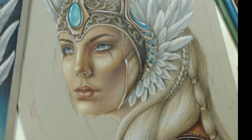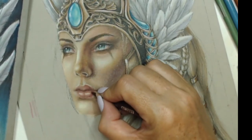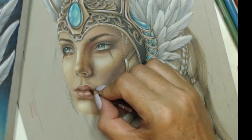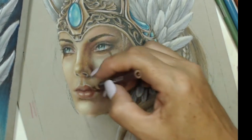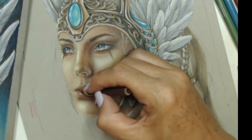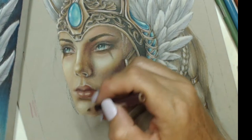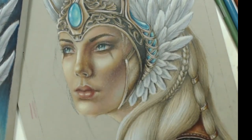I'm going to take black raspberry. Where did I put it? Here we go. Again, enhance the shadows. Then henna.